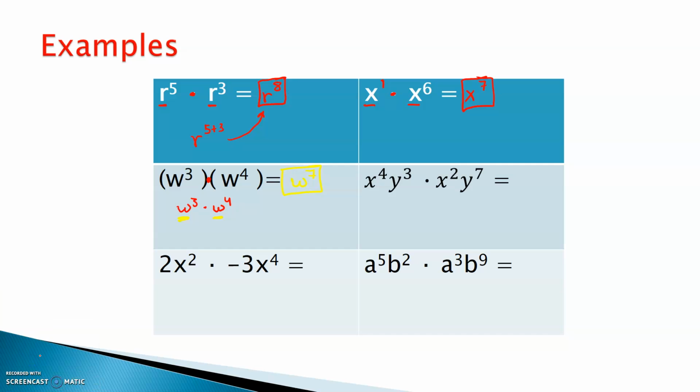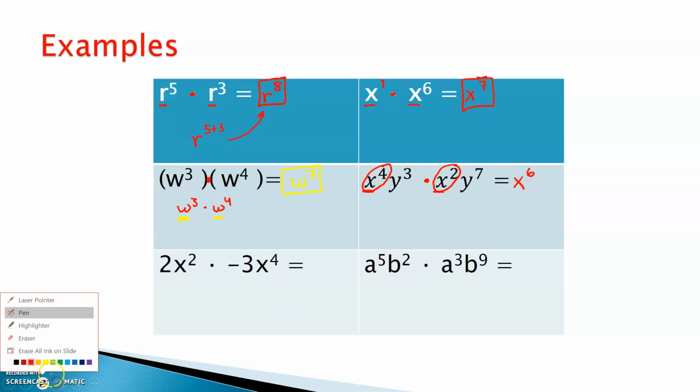All right, next one. Now here I throw at you guys multiple variables. Okay, well how would this work? It's still multiplication. Now again, you want to keep x's with x's, y's with y's, v's with v's, n's with n's, right? So let's only work with this piece here, x to the 4th times x to the 2nd. Just like we did in the first two problems, that would give me x to the what? To the 6th power. Okay, added the exponents.